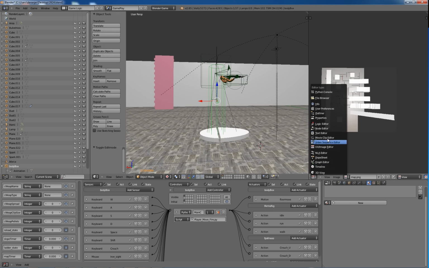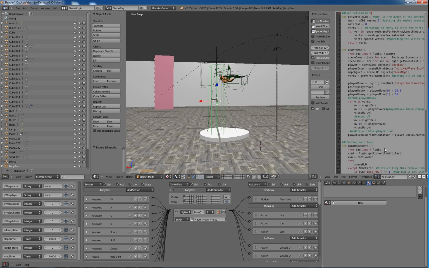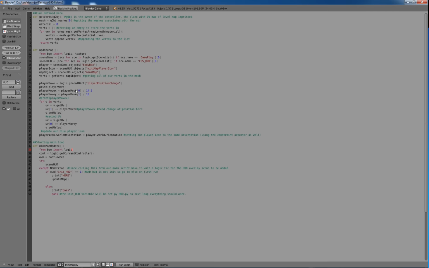So let's go back to our text editor. Okay, so then we're dividing that out, and then UV equals V, that get UV. Now get UV will return 2 values. UV1 is our X, I believe.